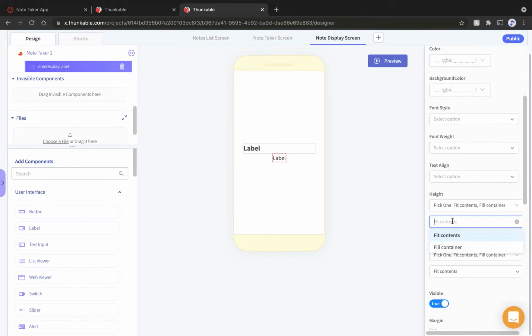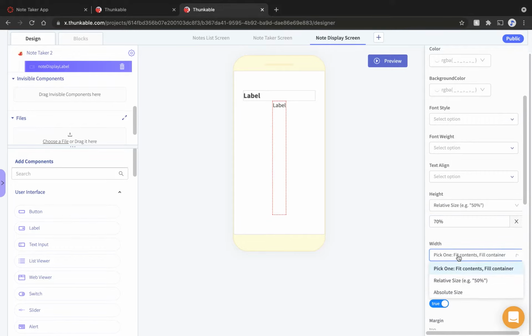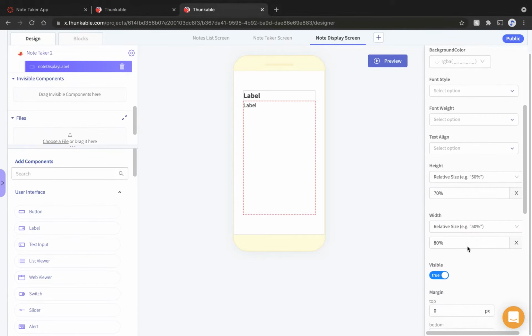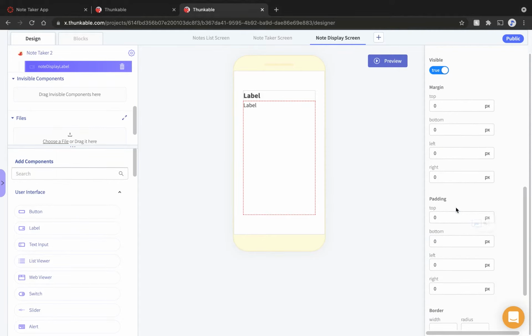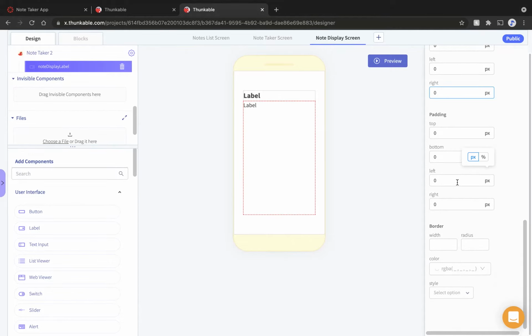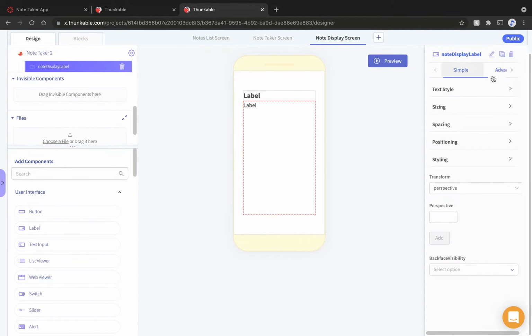I gave it a height of 70% and a width of 80%. And then I gave it a little bit of padding. Or no, I didn't. I left it the way it was. And that was all the styling on that one.